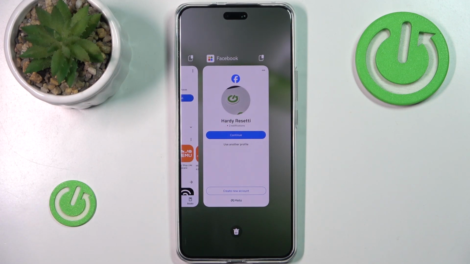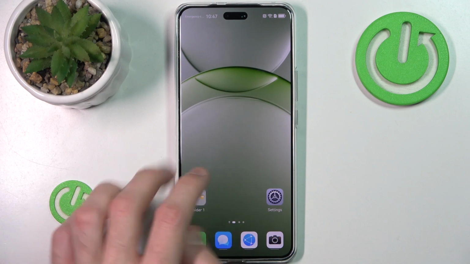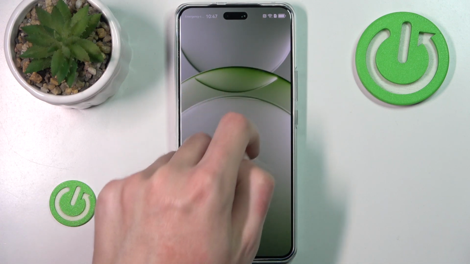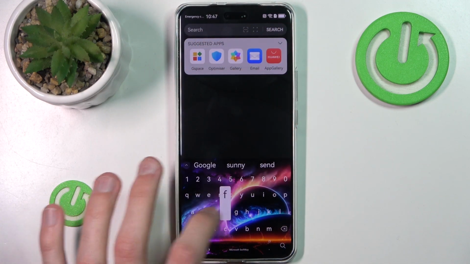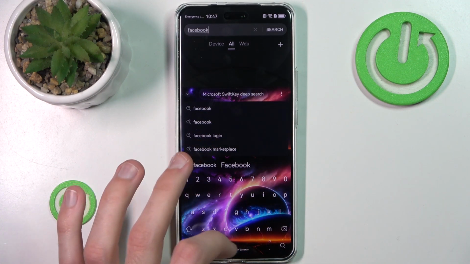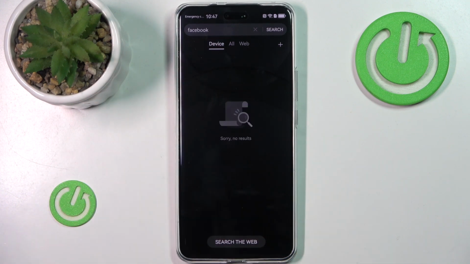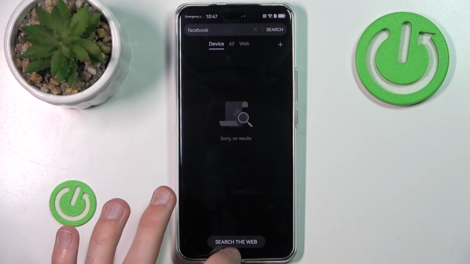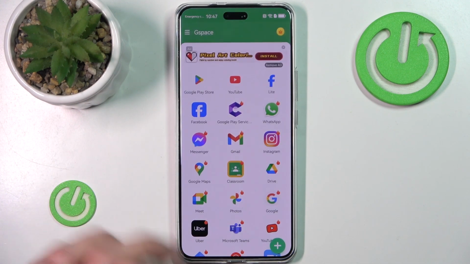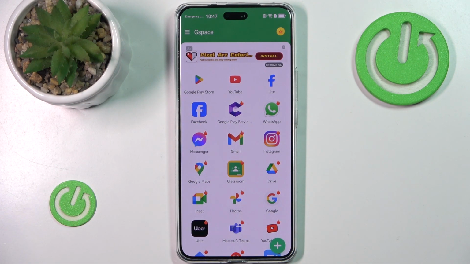It's using cloud and internet in order to basically host our own version of Facebook, because as you can see, if I just go to the apps here, we don't have any Facebook application on this device, but we can still have our little clone after we go to GSpace. So that's all for this video.